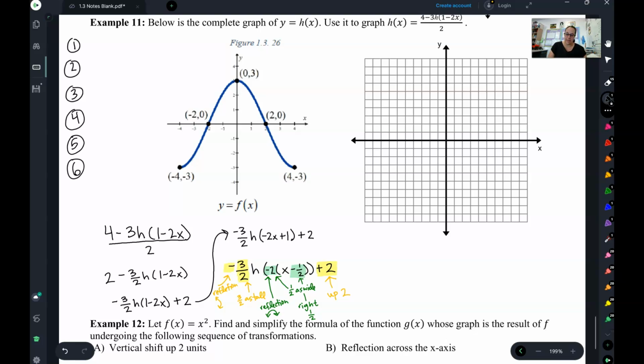We're going to work on the inside first. And remember, we do the scaling first. So I have my reflection and my half as wide. It doesn't actually matter if you do the reflection first or the half as wide first because they're both multiplying, so you can have those switched around. However, they do still need to be your first two. I personally like to reflect and then do the scaling. So I took care of that one and that one.